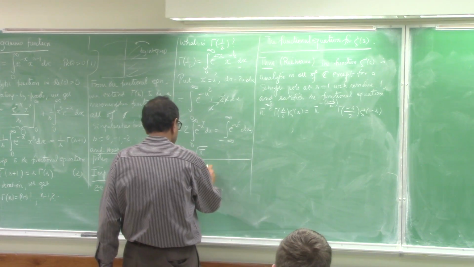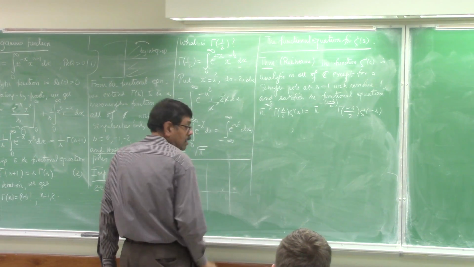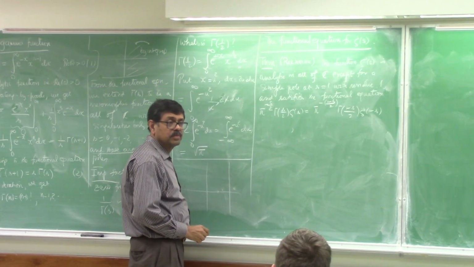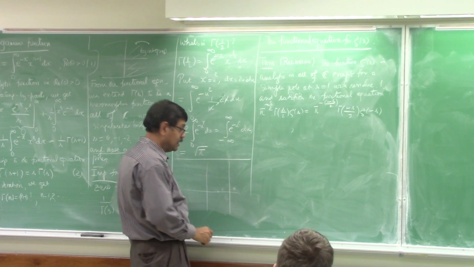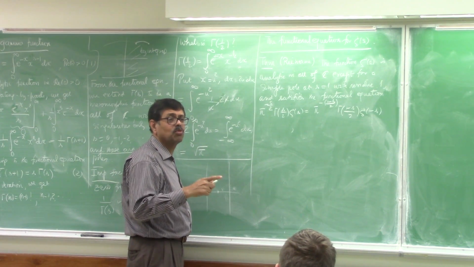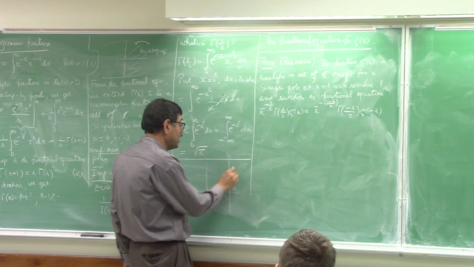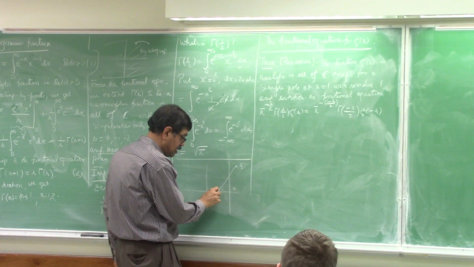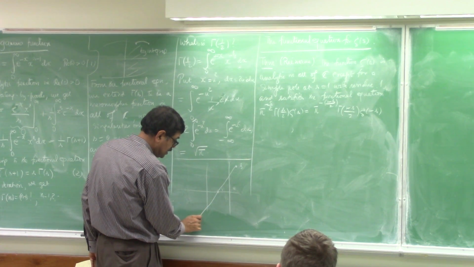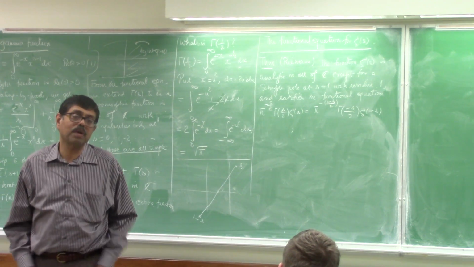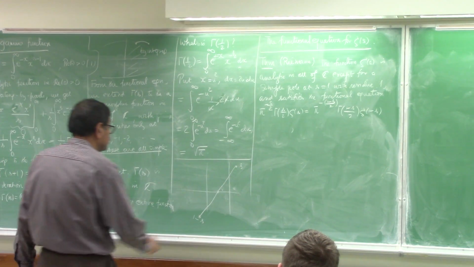So let me draw a picture here. What is s goes to 1 minus s? s goes to 1 minus s is a reflection around the point half, because s equal to 1 minus s gives s equal to 1/2. So if I have s here, I do that, and then I extend by the same distance. So that's 1 minus s. So s goes to 1 minus s is this reflection.